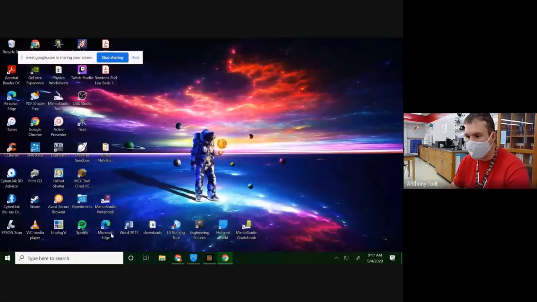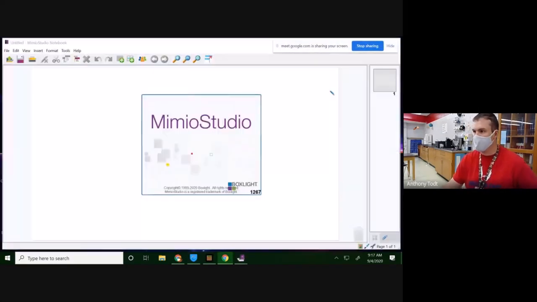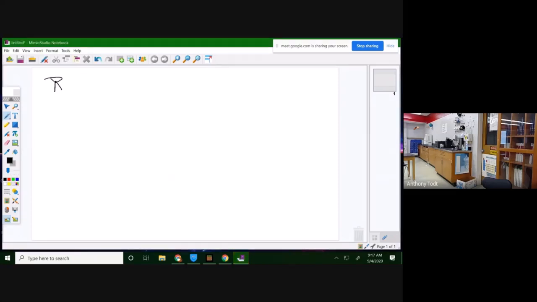So what we're going to do now is analyze that data. What we just did was a very simple experiment, and we're going to use kinematics to analyze the acceleration of gravity in Minecraft. This is very similar to what you have been doing, though not identical. So for example, we have a guy on top of this.